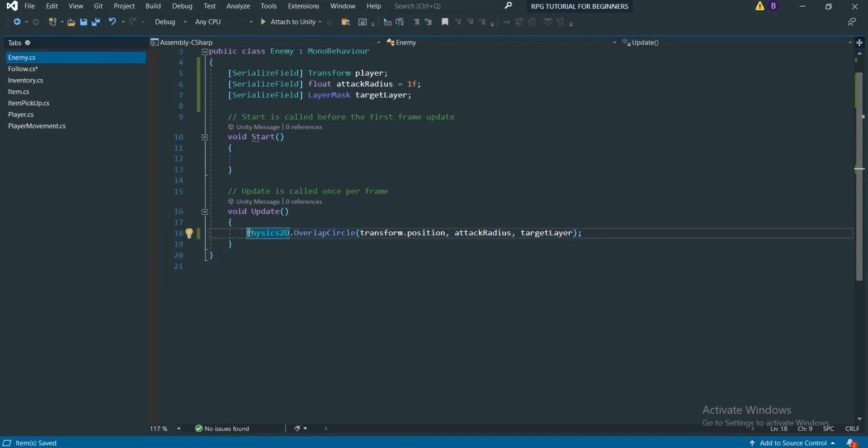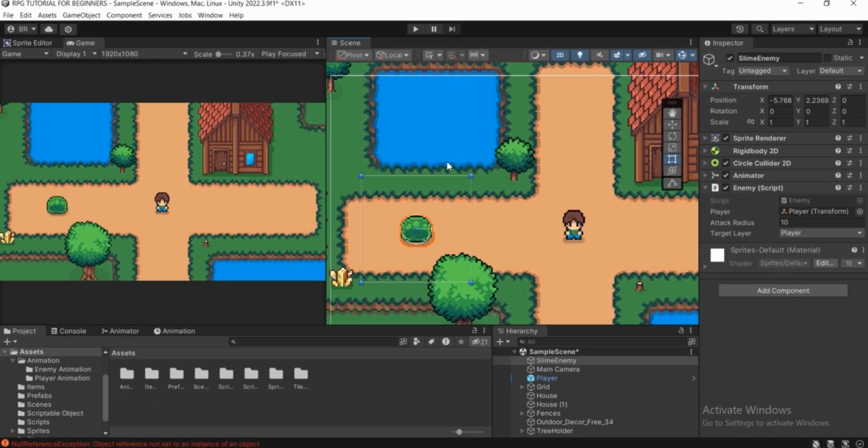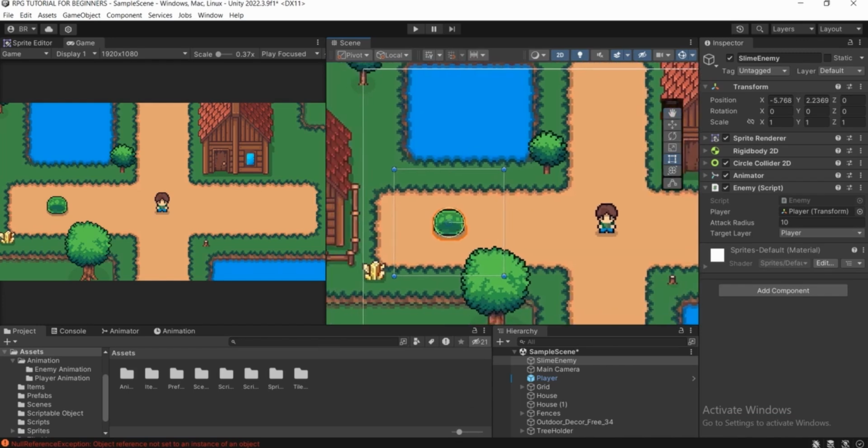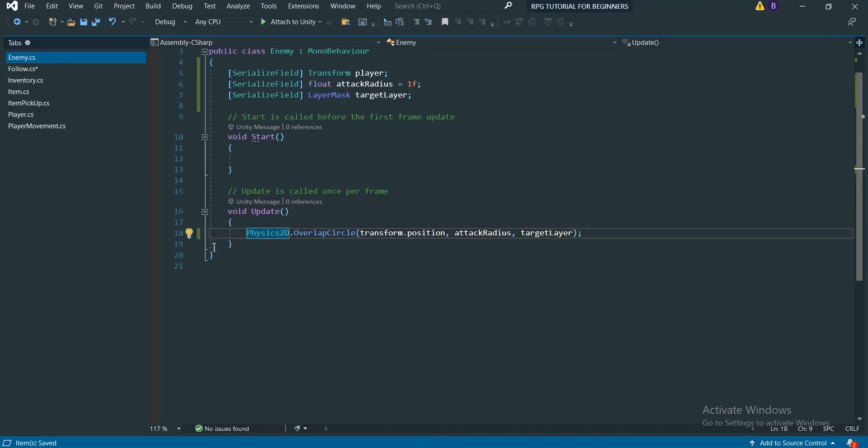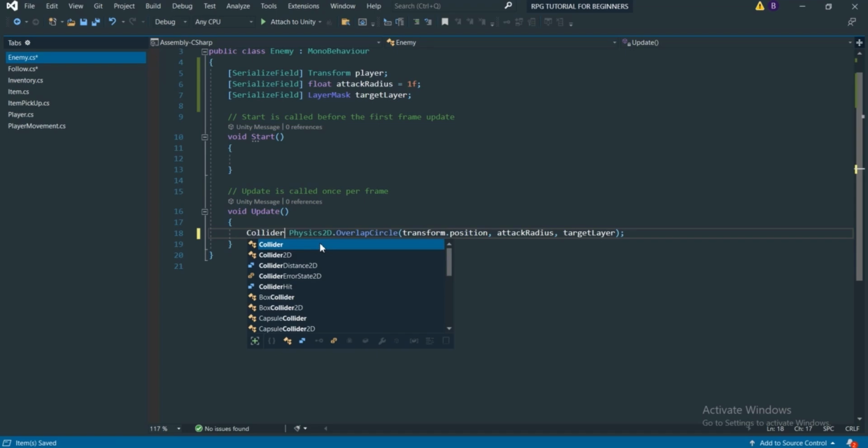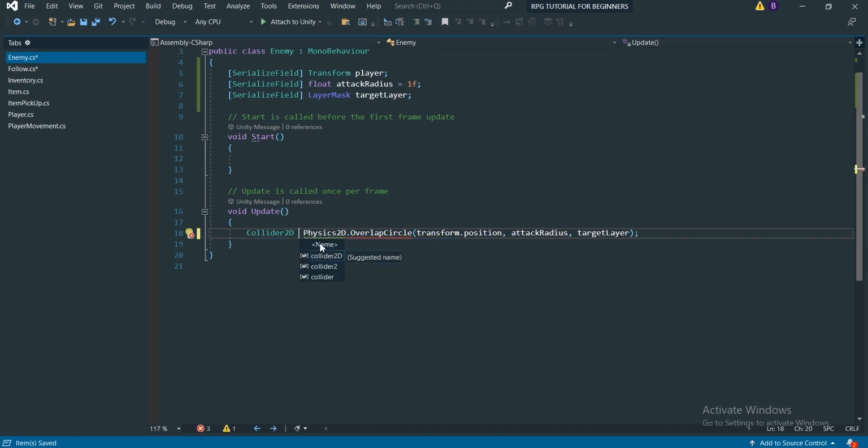We're going to store it in a Collider2D, or you can just make a bool parameter as well, but I'm going to do it as a Collider2D, and we have to name the parameter, so we can call this one hitInfo, and set it equal to this.